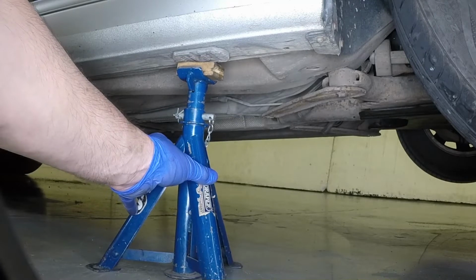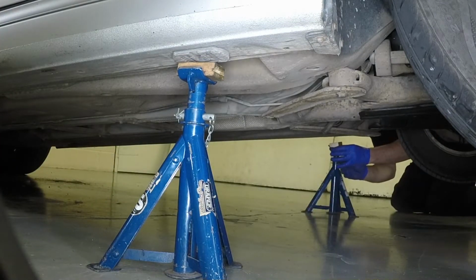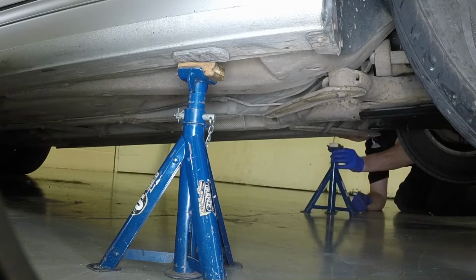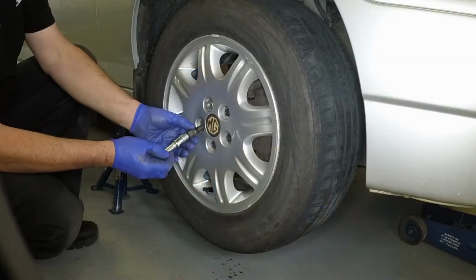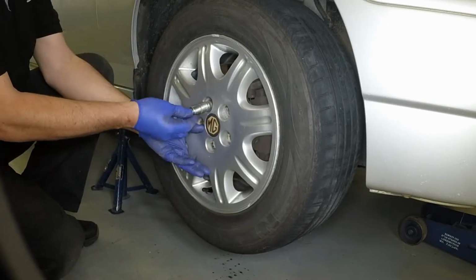Support the vehicle with axle stands placed each side under the reinforced section of the sill. Note the small pieces of wood on the axle stands to prevent damage to the sills. Lower the vehicle onto the axle stands. Fully unscrew the retaining bolts and remove the road wheel.